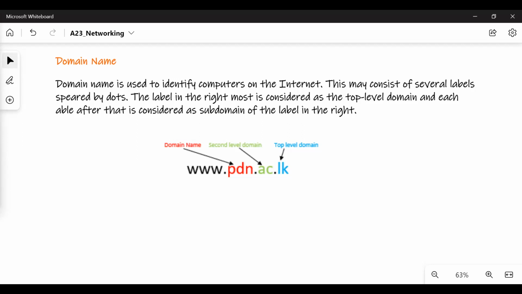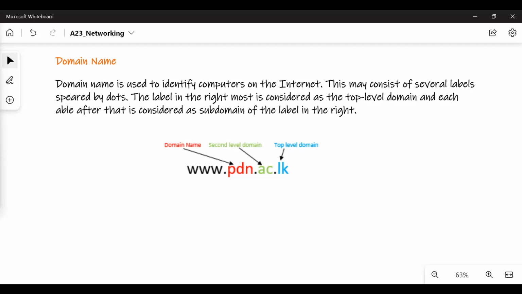And then they have country specific codes. We call them country code top level domains. Like for Sri Lanka, for example, we have .lk. India, we have .in. America, we have .us. So country specific domains are there.